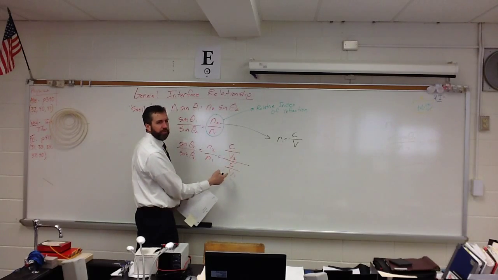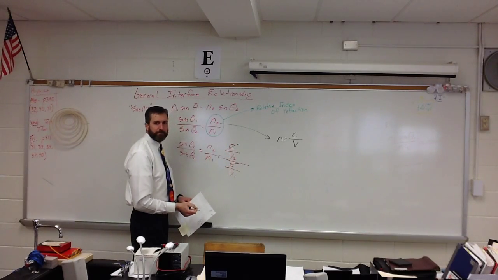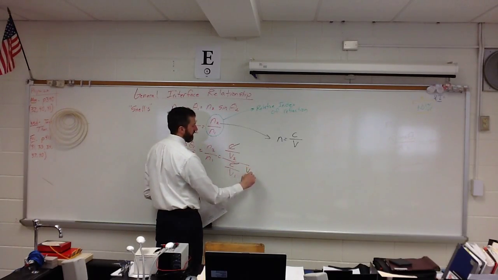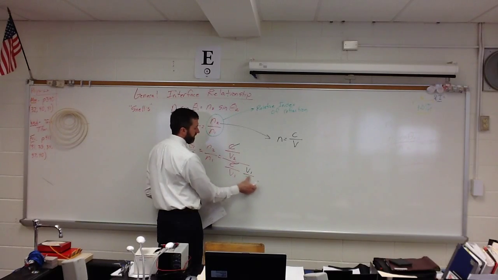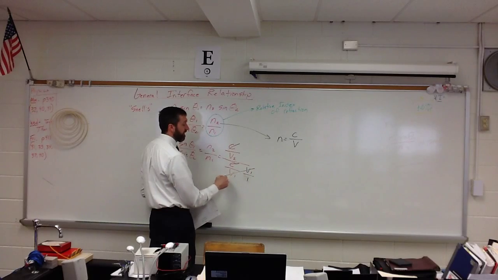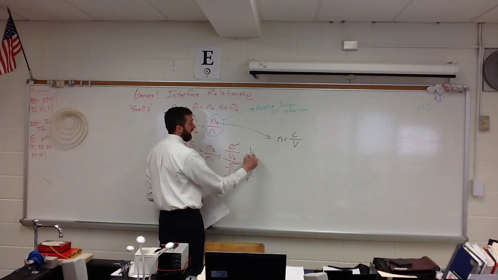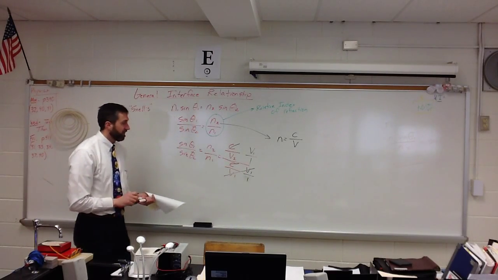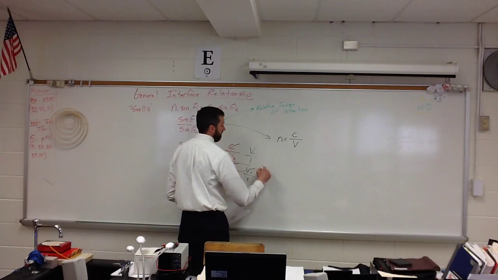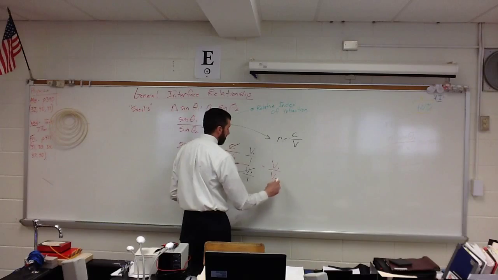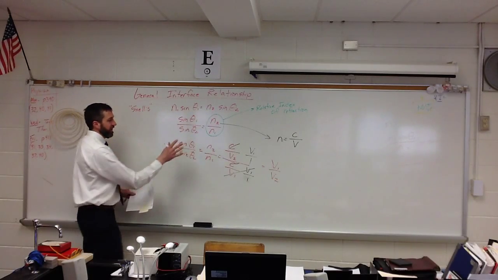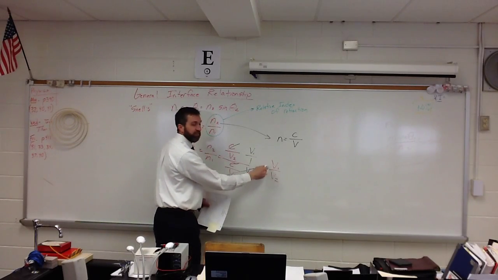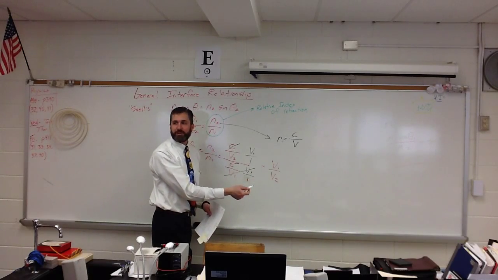If you got the speed of light in both positions on the top, they're going to cancel, right? If you got a complex fraction, you want to simplify it a little bit. Remember, you're going to do v1 over 1. That'll cancel these, but whatever you do to the bottom, you also have to do to the top. So in the end, when I get done messing around here, what do I have left? Well, I have v1 over v2. So basically what I've shown you here is that you can have the sines equal to the indices, and it can be equal to the speeds that light is traveling in that material.